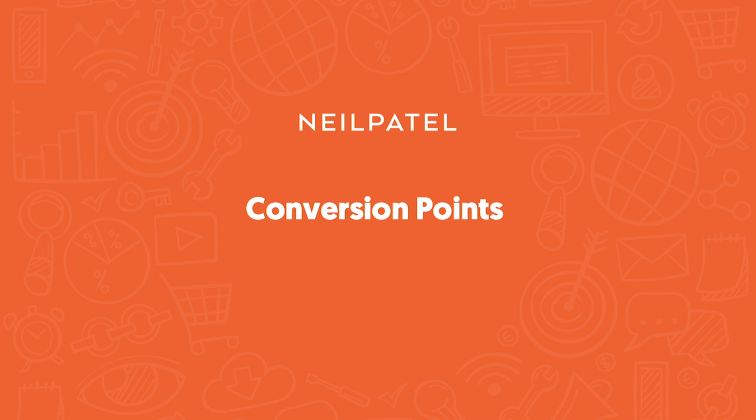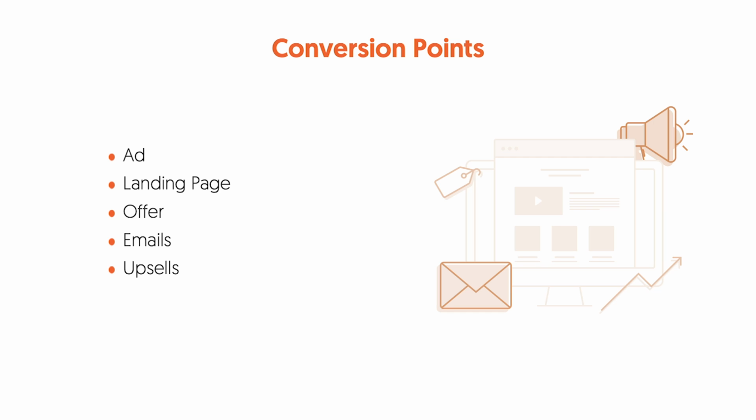There's also a lot of conversion points within your sales process, and I showed a little bit about that above in the previous few slides when I broke down that sales process and how there's emails and different trigger points. But a few of them to start off with are your ads, your landing pages, your offers, your emails, your upsells. Easy things that you can leverage when it comes to conversions.